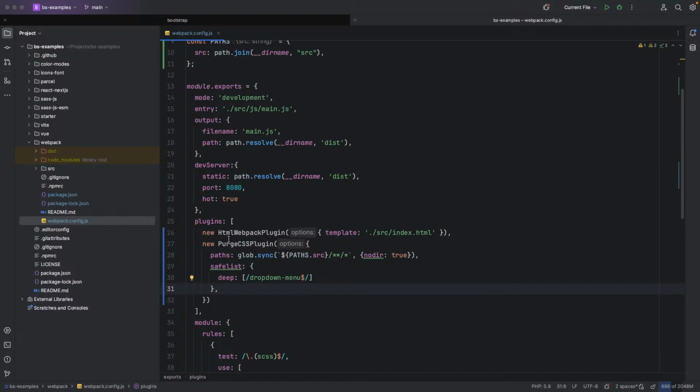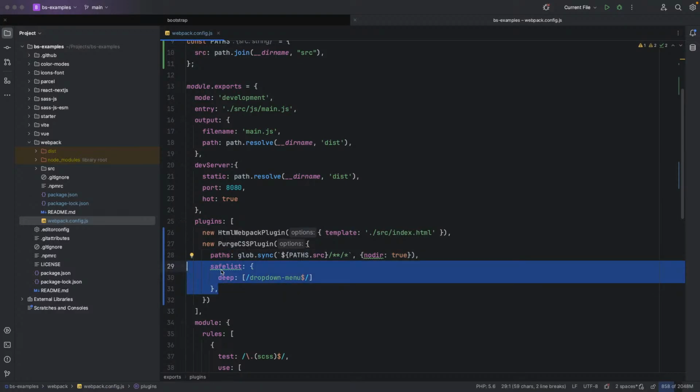Okay, so what we are doing here is we are registering the plugin, and along with that plugin, we are passing some configurations that we want to use. One of the properties is paths. What this does is it takes a list of directories or files wherein we should look for which CSS classes have been used, and PurgeCSS will look into those files, extract which classes are used, and only keep those classes in the final bundle file.